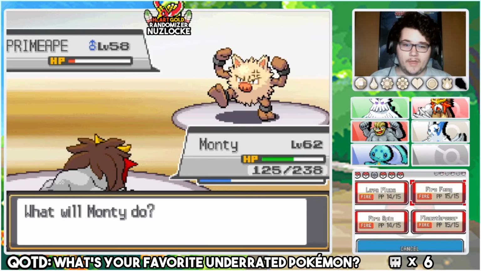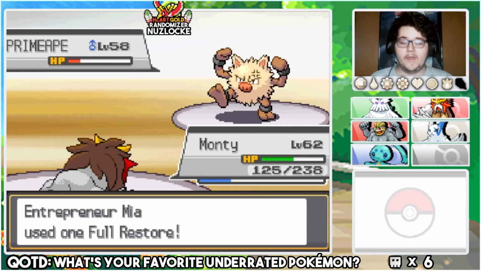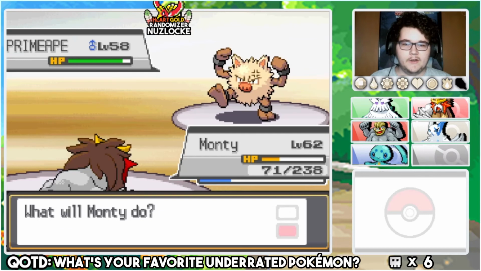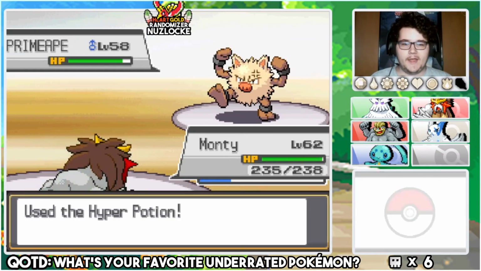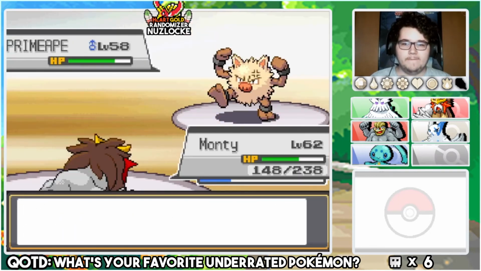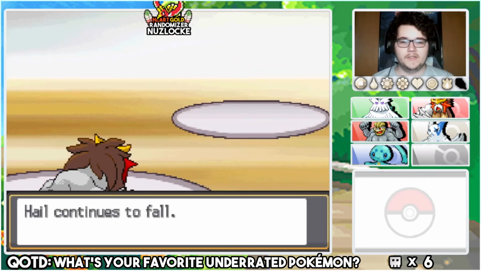We just got to hope that Monty... Okay, Monty, I'm going to need you to not hit yourself. Okay, he's using a full restore. Okay, so you hit yourself, but it's okay, because at least you're not getting attacked this turn. So, we're going to use a Hyper Potion. Cross Chop is going to do less damage than the last time, surprisingly. Fire Fang is going to knock it out. Okay, maybe I shouldn't have come with Fire Fang originally.